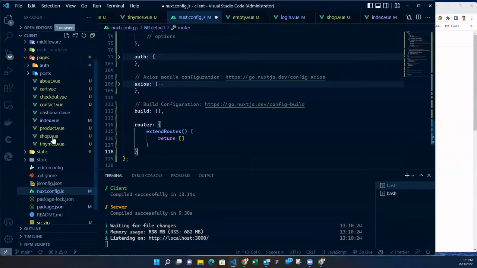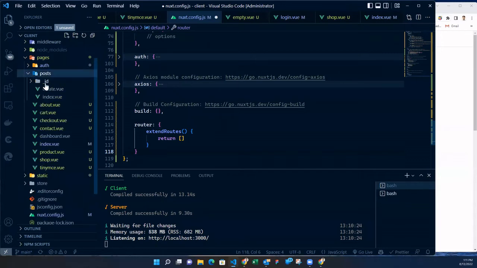This is totally fine. But in case of dynamic routes, Nuxt will not know what the route will be, so it cannot generate an HTML file for you. Do you understand? So this could be anything. This could be XYZ, this could be ABC, anything. So Nuxt has no way to know what this will actually be in the final deployment project.